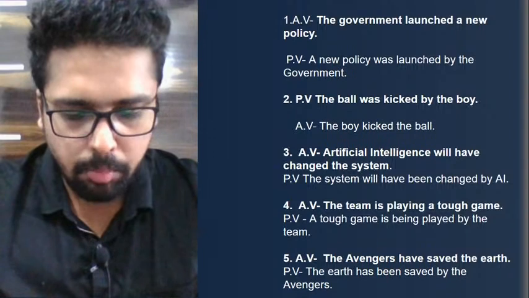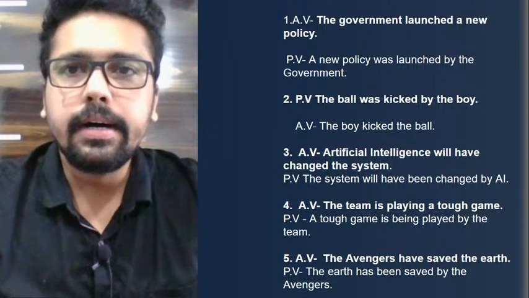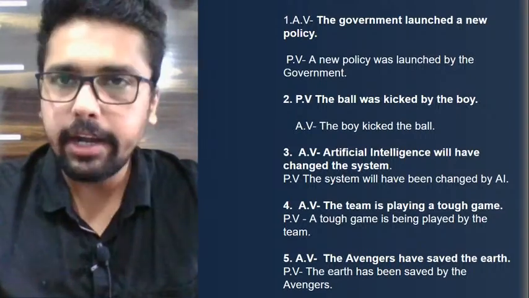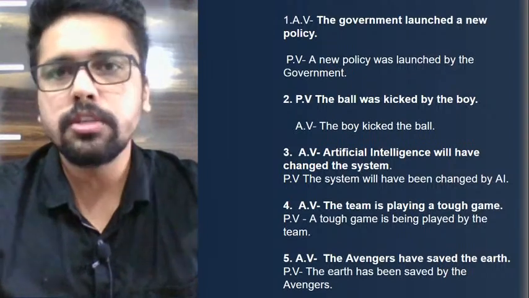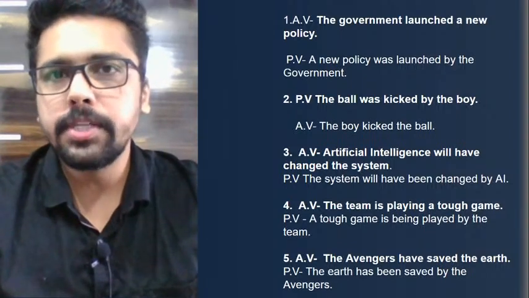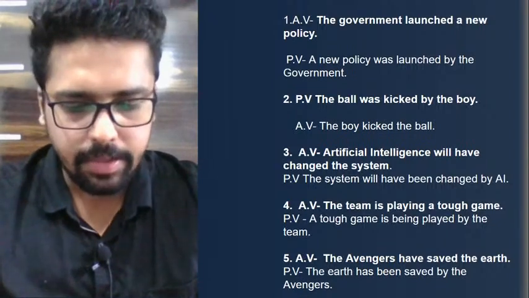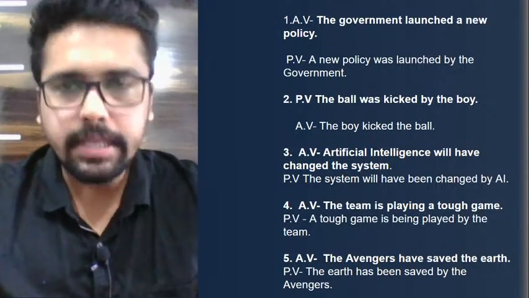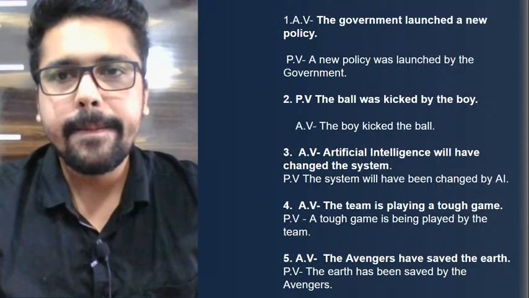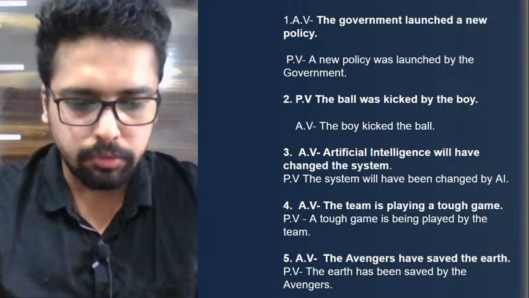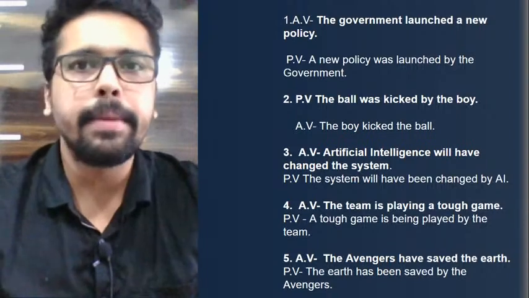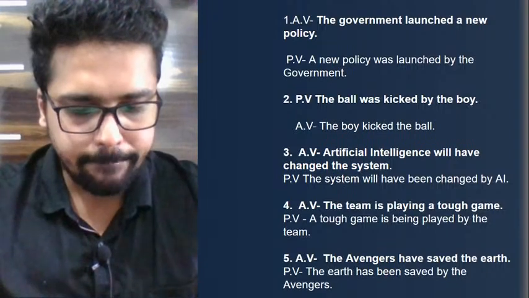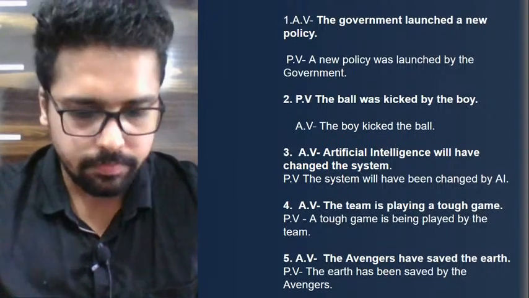Akash has a question. Active form of the food is stolen. The food is stolen. You want the active voice also. So this is passive voice. There is no object here, so you have to use one object. So you can say they steal the food. So the food is stolen. It could be either by them, by him, or by her. You can use any object there because the object is not mentioned.